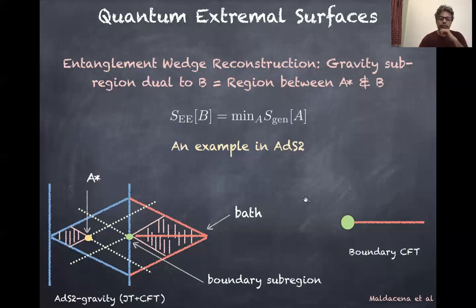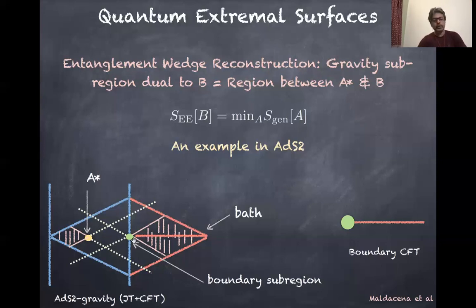If I do that and go back and do the same calculation again, what I would find is that this A star is no longer sitting at the tip of this triangle, but it moves inwards, and in fact it sits somewhere inside the bulk region, which is denoted by this yellow dot. So why is that strange? That is strange because now it says that the region which is dual to this green dot coupled to this red wire is actually within this diamond, right? That's what we just said in terms of the entanglement wedge reconstruction. The entanglement wedge reconstruction simply says that the green dot is dual to this diamond region here.